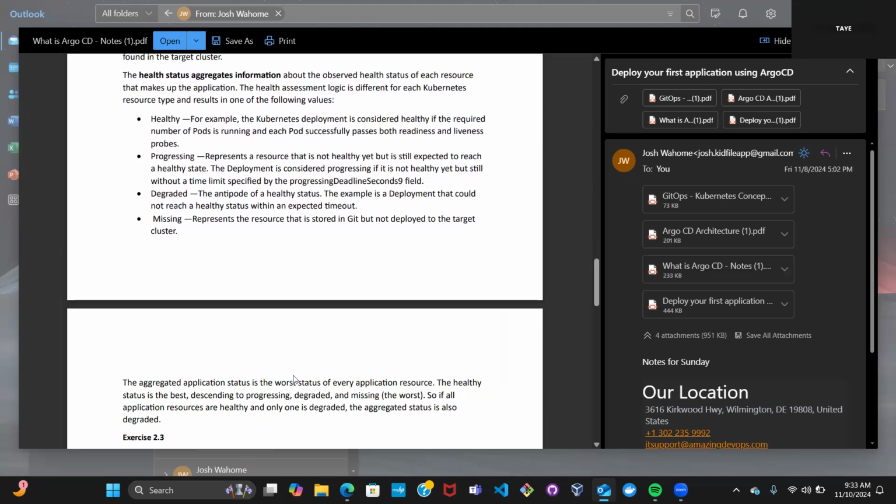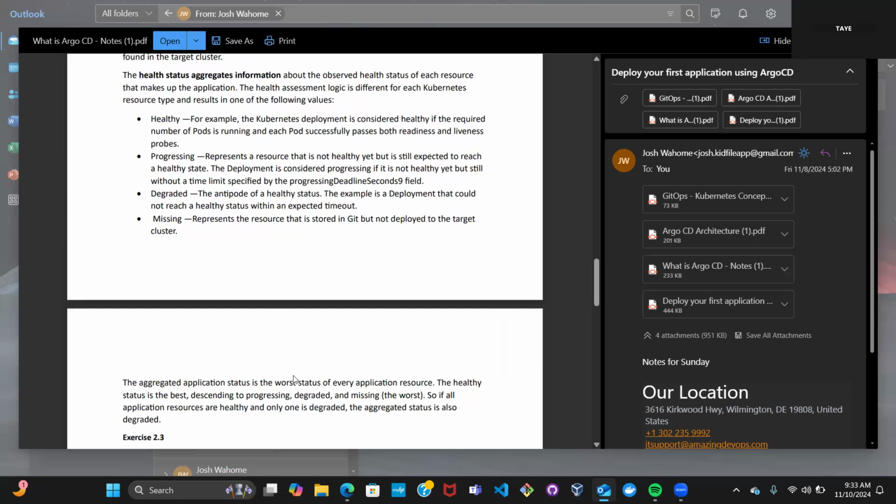The first thing is that if your pods are all running, then it should tell you that the health status of your application is healthy. Are we good? If we deploy and it's taking time for all of your pods to be in the running state, then it's going to tell you that your health status is actually progressing. However, the progressing status has a timeline. What do I mean? There is always a timeout. We cannot stay in the progressing state forever.